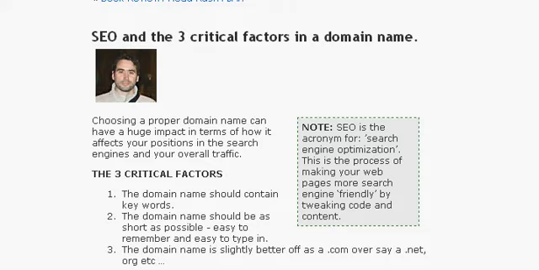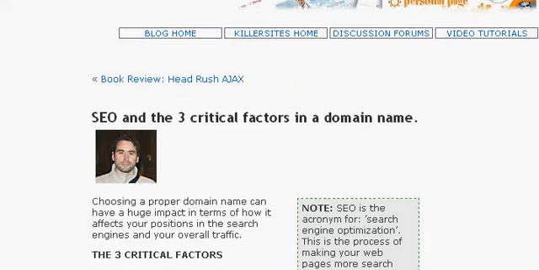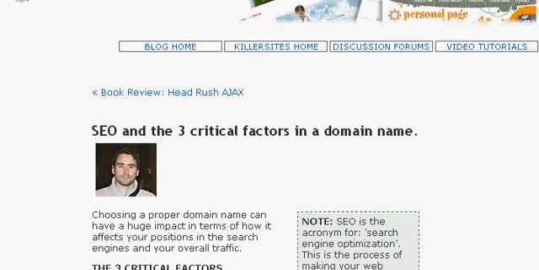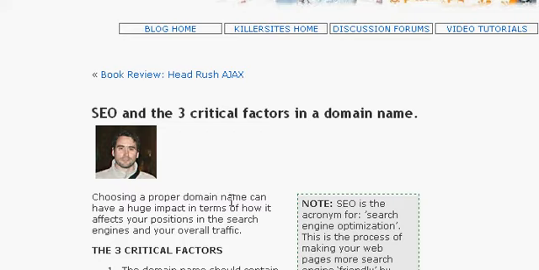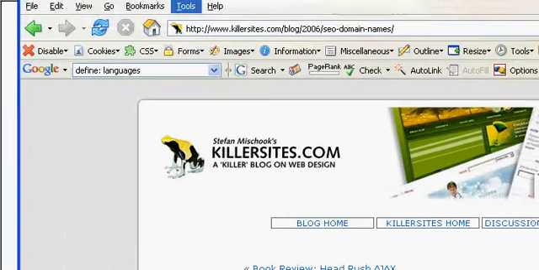To drive the point home on how the PHP engine processes PHP code and then spits out just straight HTML, I want to show you something. If you look here, I'm at the killersites.com blog, and this blog is actually made with PHP. This is WordPress. I'm going to look at the source code using Firefox.